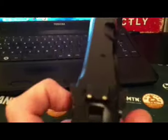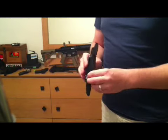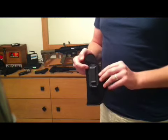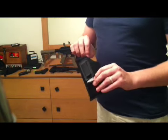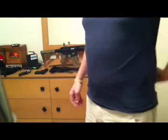And like I said, it's a double stack, and it's kind of wider with the ambidextrous controls, but I can carry this in cargo shorts and a t-shirt with no problem, and it doesn't profile too bad. So I'll go ahead and show you guys that. As you can see, I use these Uncle Mike's in the waistband holsters. They're really thin, and they're comfortable enough too. Your gun doesn't bother you too bad when you're wearing them. I've got a different one on right now, but just to show you, this gun doesn't profile too bad.